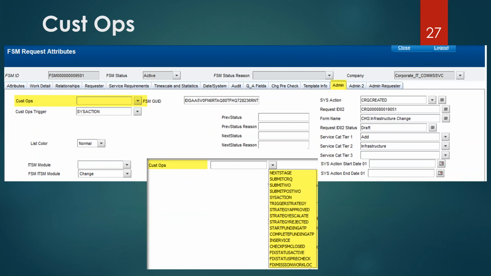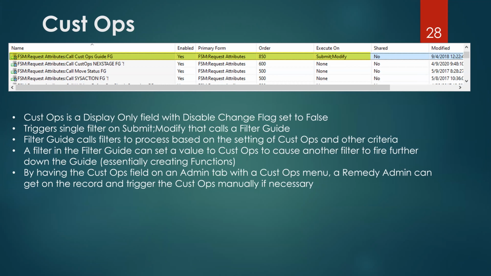And this is where I've got a big list of sys actions, one of which is a custops that just says sys action, which says go do whatever the sys action is. Go back through another set of guides around sys action values. And that's where the automation starts setting all of those statuses. And over here, I've also built it where there's only one filter that triggers on submit or modify for that custops, and it pushes into a guide.